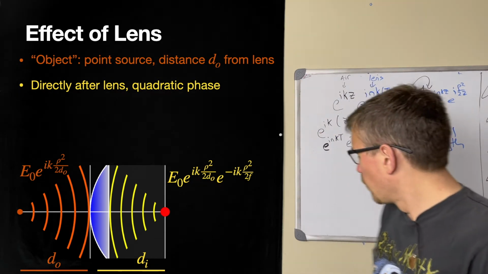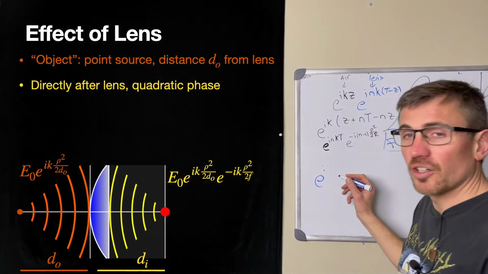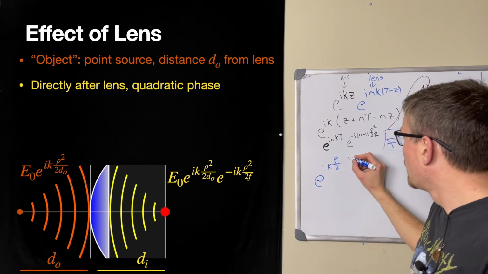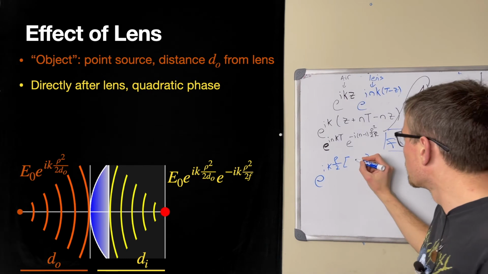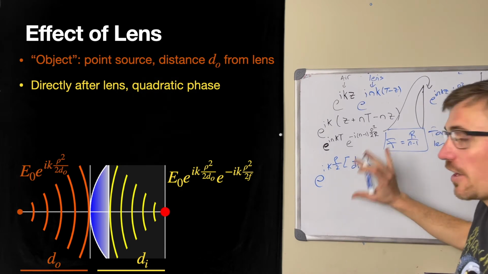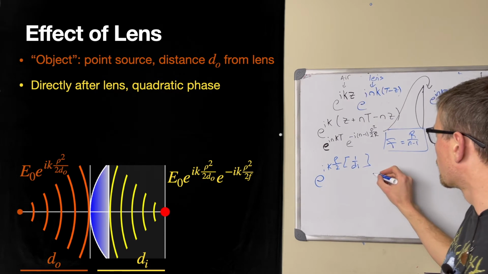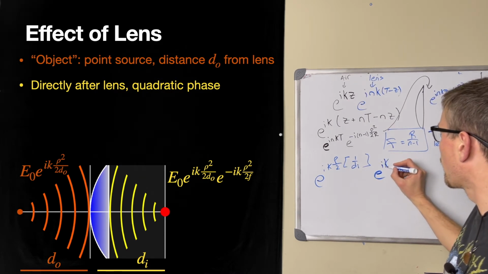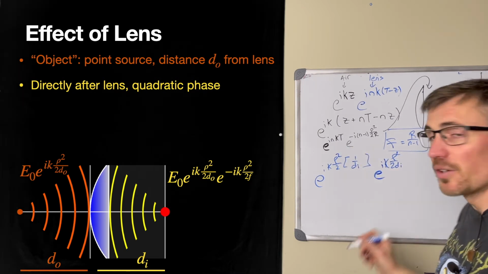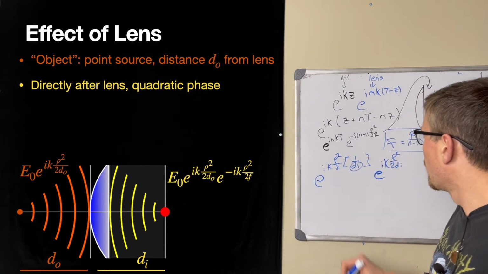And if we look at that, what is that? I can factor a bunch of stuff out. It's going to give me e to the i, that's common to everything. k, that's common to everything. There's rho squared, that's common to everything, over 2. And then something with units of 1 over meters. We'll call that d_i, right? I don't know what the number is yet, but it's going to give me something with units of inverse meters. So whatever I get there, I'm going to get some other spherical wave. So I'm going to map spherical waves to spherical waves. But what is the origin of this new object here?